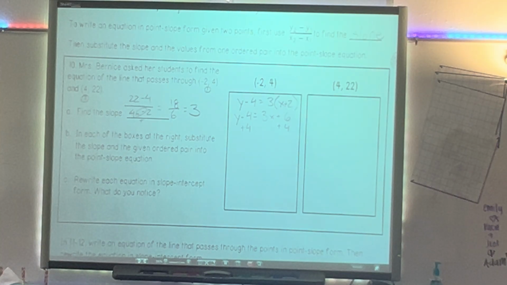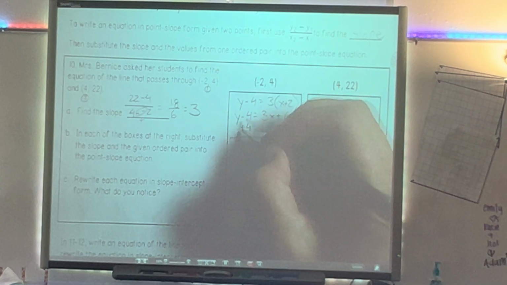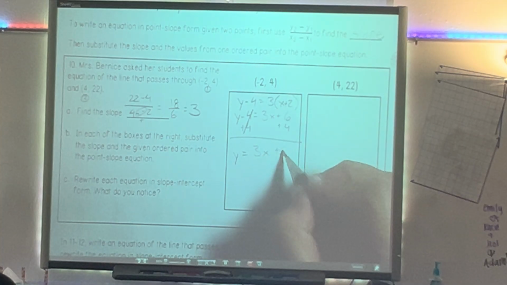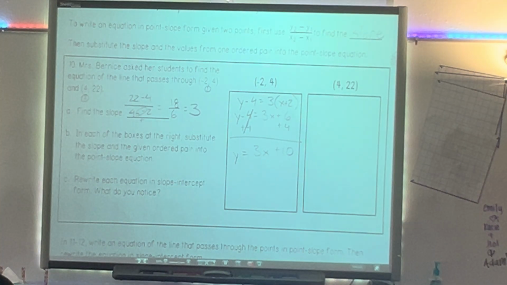Think about fractions. There's limitations on addition and subtraction with fractions, right? They have to have a common denominator. But when we multiply fractions, it really doesn't matter. I just multiply the tops and multiply the bottoms. But I'm not allowed to do that with addition and subtraction. So addition and subtraction is a little more limited. Are we okay there? I just kind of wanted to talk about that for a second. All right. So that goes away. I have y is equal to 3x plus 10. So now I'm in slope-intercept form.